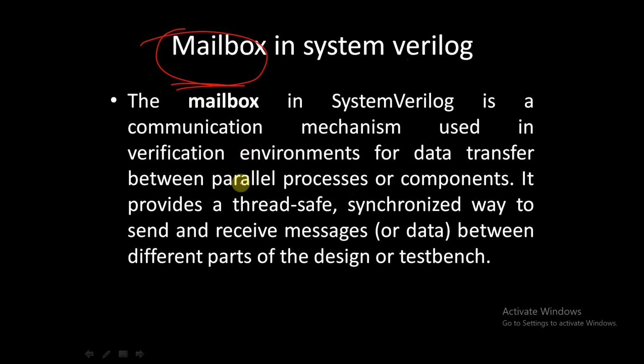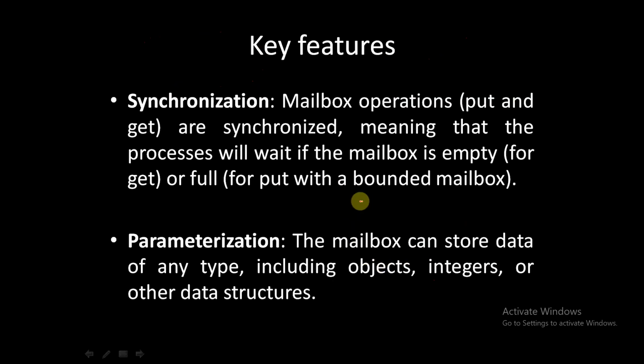So a mailbox in SystemVerilog is a communication mechanism used for data transfer, and it provides a thread-safe, synchronized way to send and receive messages or data between different parts of the design or testbench. The key feature of a mailbox is synchronization. Mailbox operations put and get are synchronized, meaning that these processes will wait if the mailbox is empty for get, or full for put with a bounded mailbox.